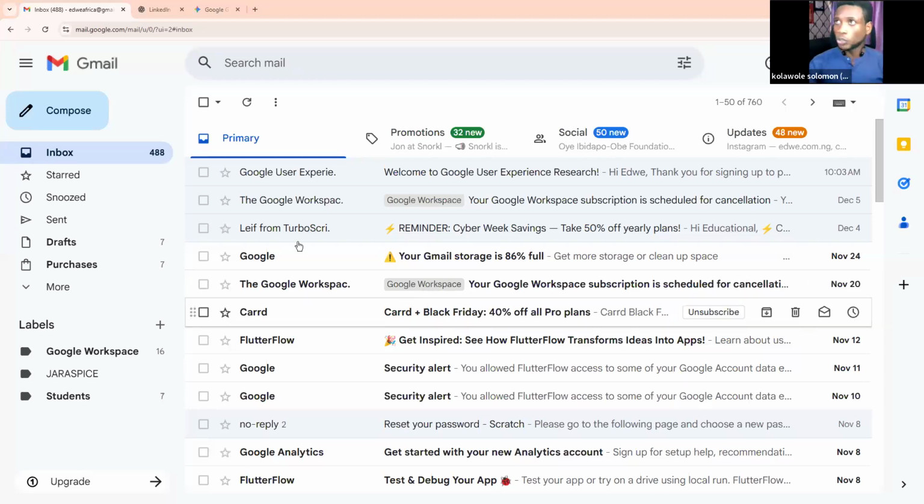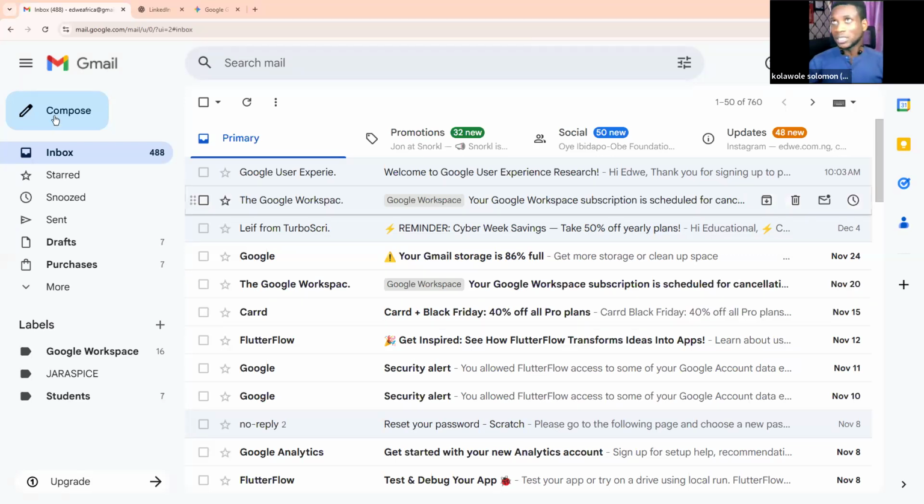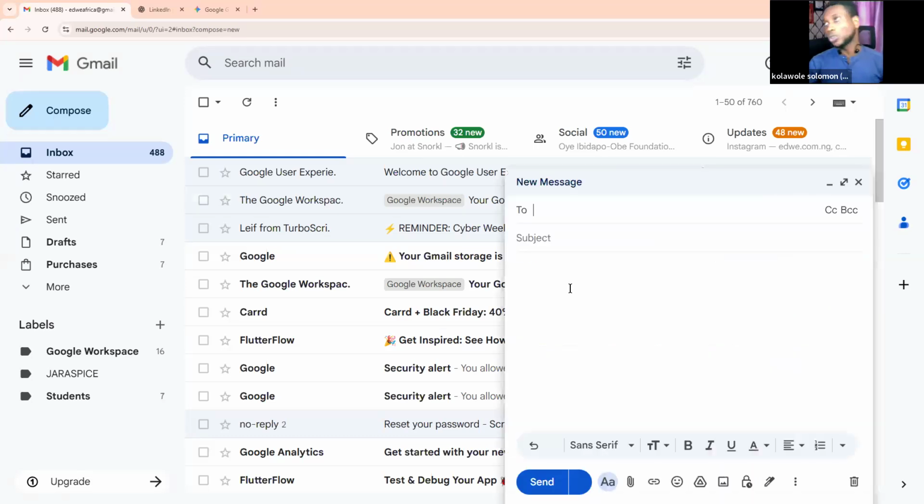Another way to automate is to send an automatic response. Now, for this, I want us to create a template of what that automatic response will look like, right? Let's create that template. Now, templates are not activated by default on your Gmail. They're not activated by default, so you have to activate them yourself. Now, how do you activate those templates?